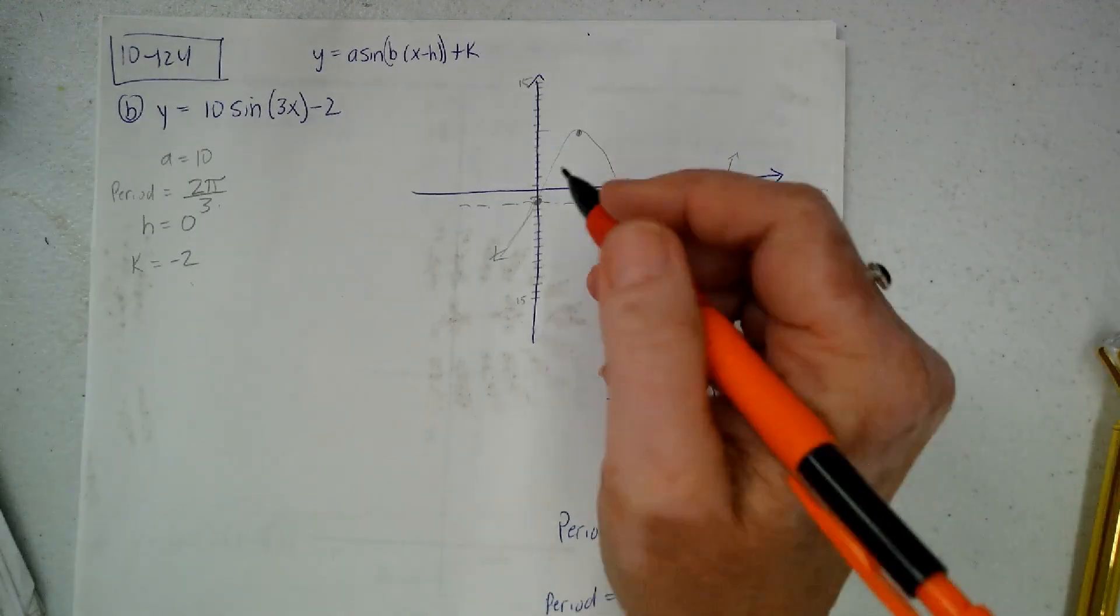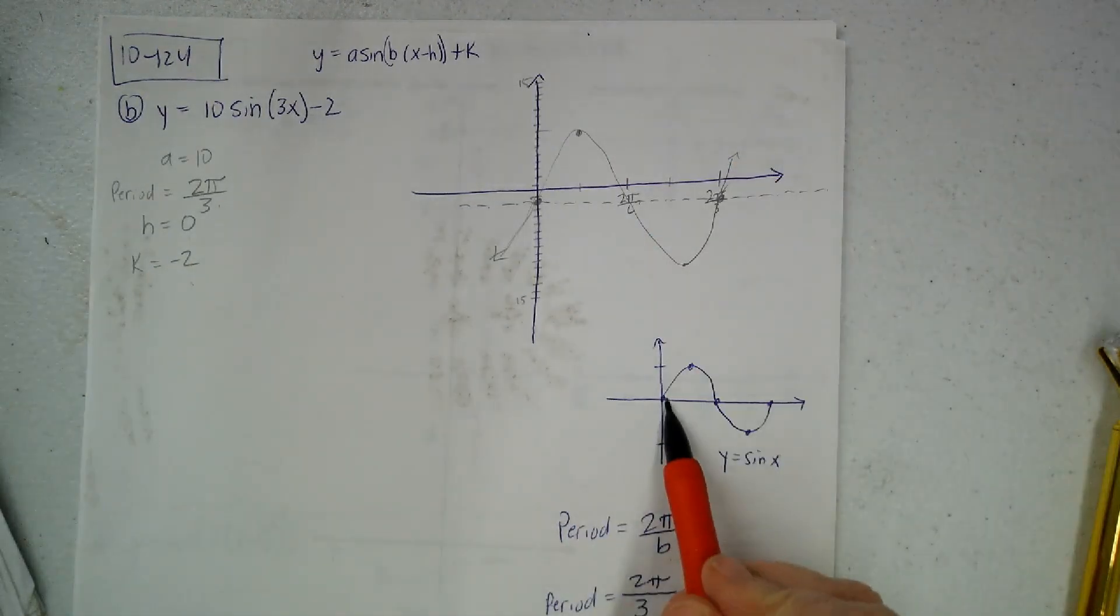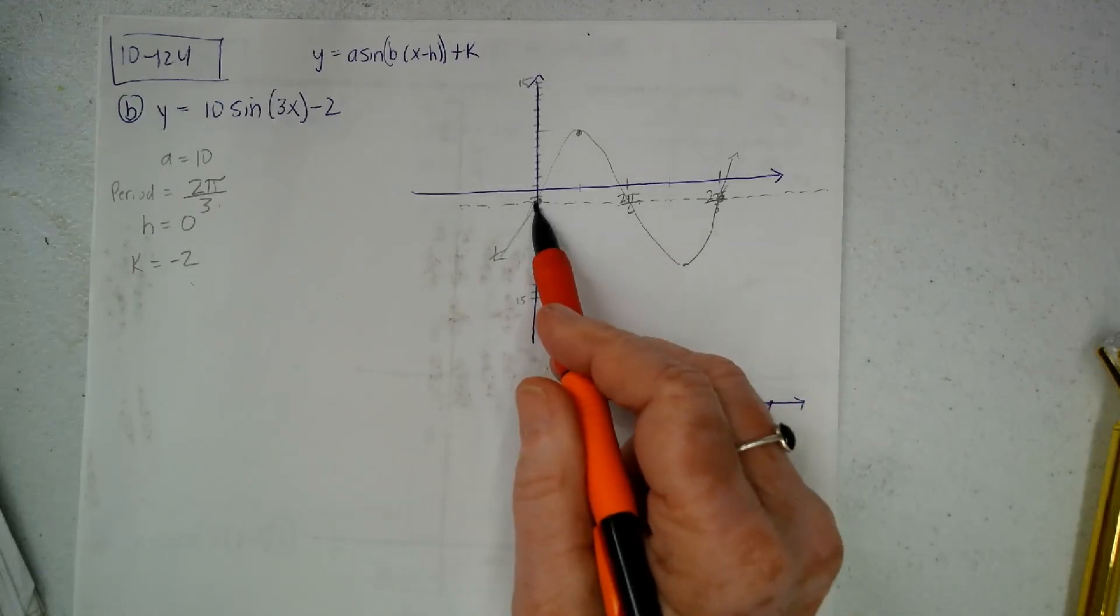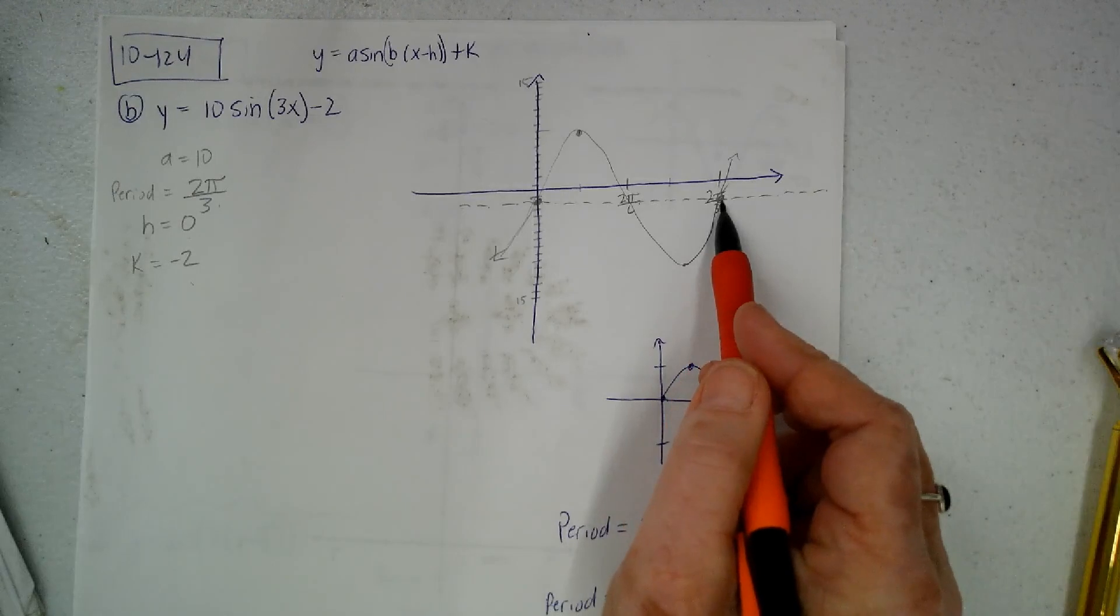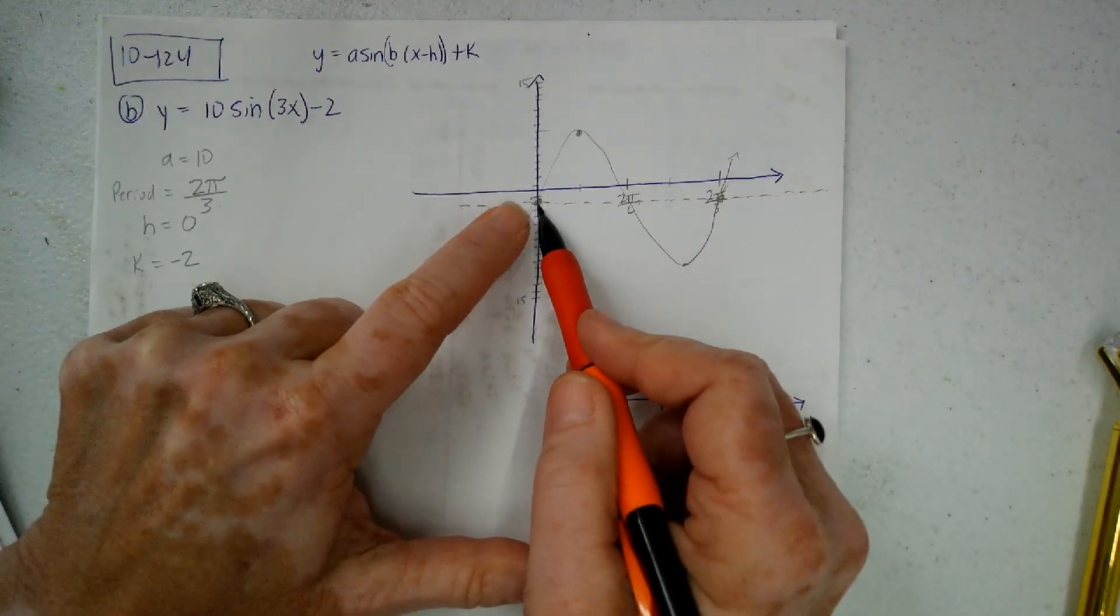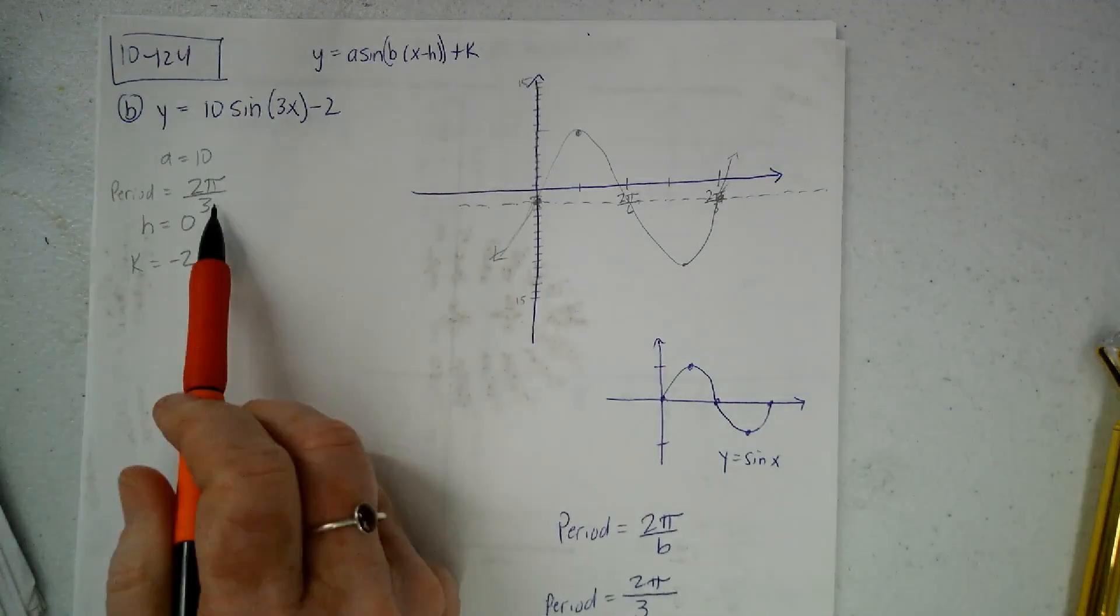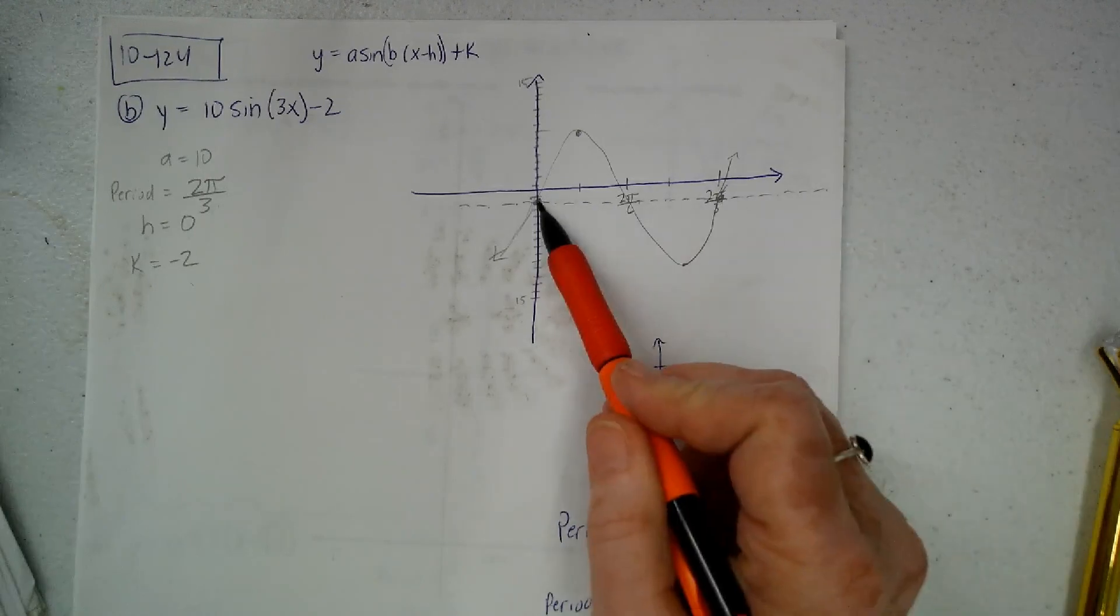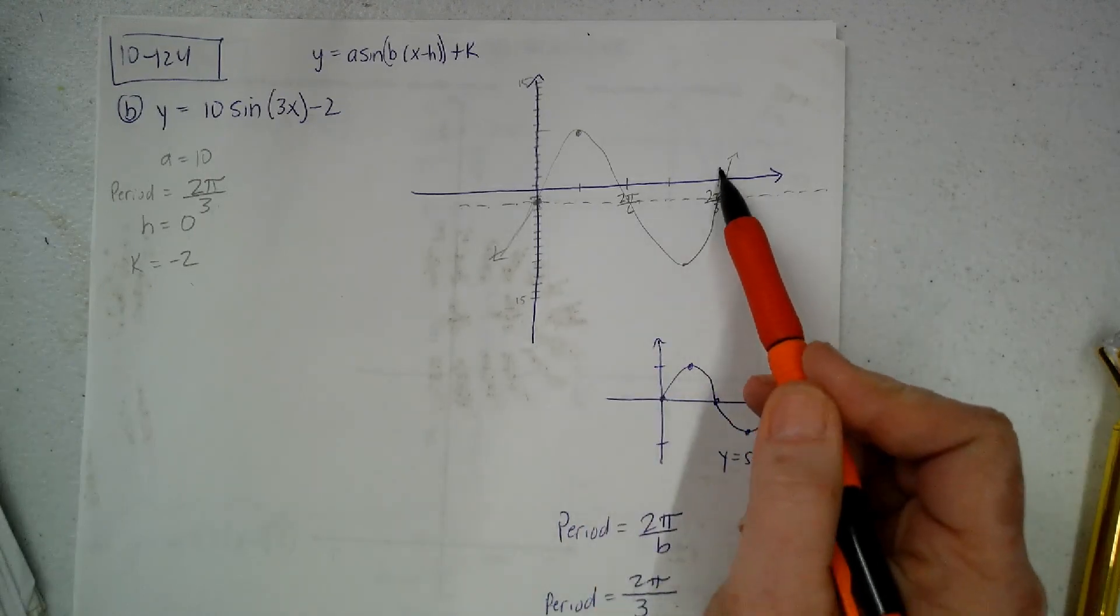That's why these little lines are so small. And then I look where my first point is. And since there's no H or H is 0, I put it there. And then I usually I'll try to place my last point on by adding to the first point. So my period is 2π over 3. So that means the cycle will end, like the distance from 0 to the end of it would be 2π over 3.